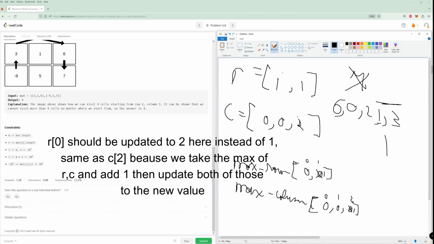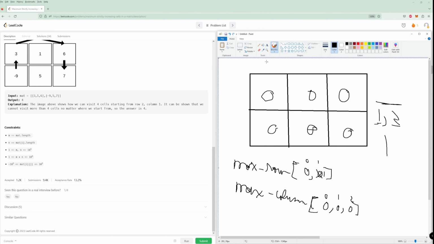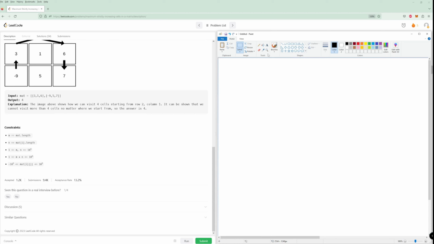We would basically get the biggest value in linear time, because we're going to store these biggest values, and we can keep going, right? Then we'd get a 5, and the row is 1 and the column is 1, so it would be 1, 1, it would be 1, then we would be 2. Sorry, we'd update this to 2, because the biggest value would be 2. We update this to 2, and so on. And at the end, we're going to have these max row and max column values. And it's pretty simple what we do after that.